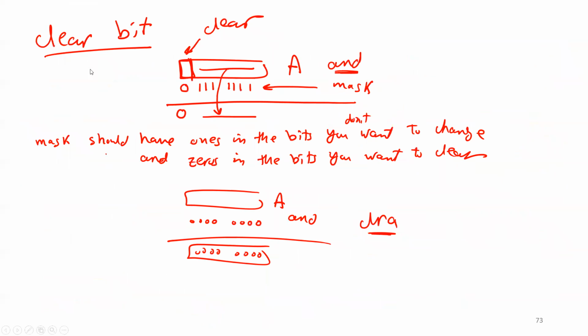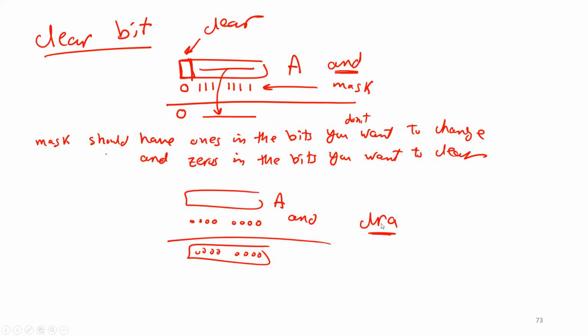That's exactly what I'm explaining here. If you want to clear one bit, for example, I want to clear this bit, and I don't want to change the other bits, all you have to do is put a mask this way. You have to put 0 under this one, because 0 AND anything, I'm going to get 0. And for the bits you don't want to change, you just put ones under them, because I'm going to get the same bits again. So for example, if I do AND with 0, 0, 0, 0, I'm going to get 0, 0, 0. Actually, you are going to clear A.